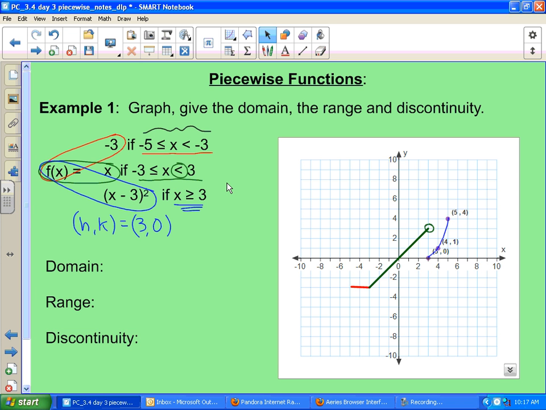Got to know, got to yes, got to know. Okay, look at the red part of the graph. Is it going to pass the vertical line test? Through the green part of the graph, it's going to pass the vertical line test. Your point of question is right here, isn't it? Am I still going through one point at x equals 3? Yes. So this is a function. It is a piecewise function. It has a broken component. So we have a point of discontinuity that we're going to have to think about.